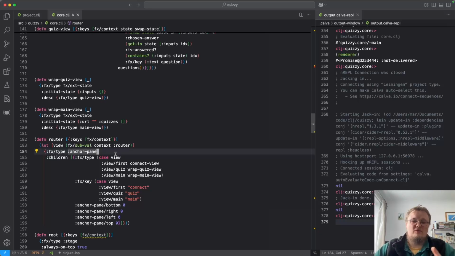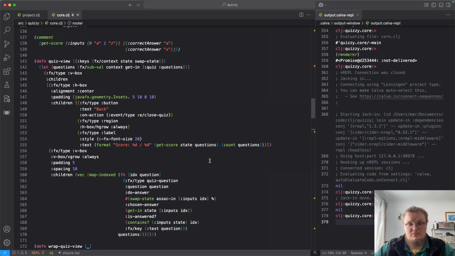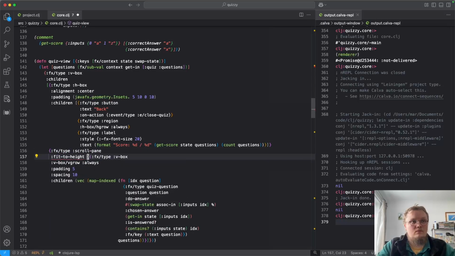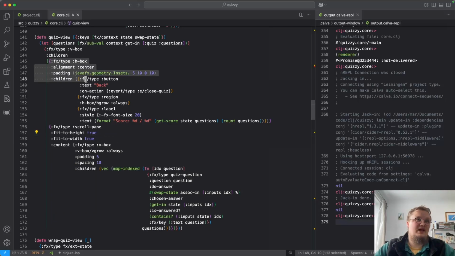I was using scroll pane before because I wanted to scroll, but I thought the replacement error caused by not having a key was caused by something else. I thought if I have a consistent component at this level in the router, then it will re-render correctly. But it was actually an issue further down the rendering hierarchy that was causing the problem. So it was a bit of a mess, and this also means that we now need to update the other components to have that scrolling behavior. So in the quiz view here, we need to add a scroll pane. This has stayed the same, but we've just wrapped it in a scroll pane so we can scroll the questions, while the top bar with the score and stuff will stay stuck because it's outside of the scroll pane.